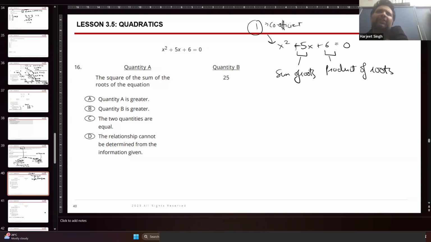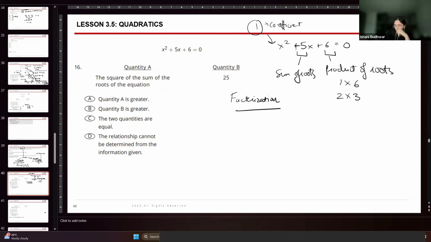So whenever we want to factorize, we use the factorization method now. If we want to factorize, we start with product of roots, easier to do. 6 can be written as 1 into 6, can be written as 2 into 3. So we have two choices for the roots, 1, 6 and 2, 3, correct? I could have also written minus 1 into minus 6 and minus 2 into minus 3, by the way. So actually there are 4 combinations.